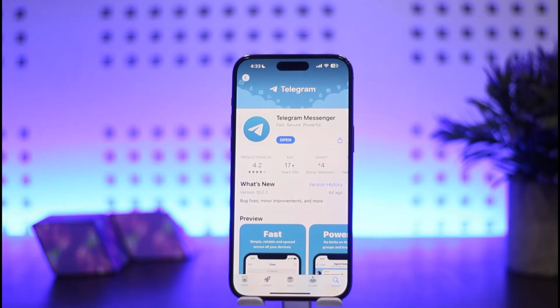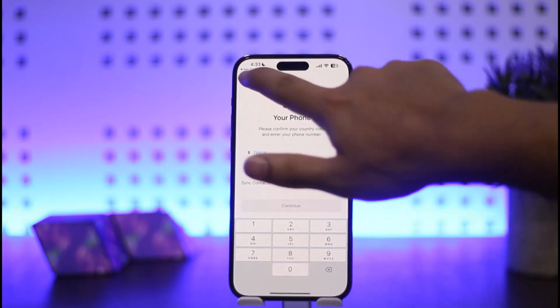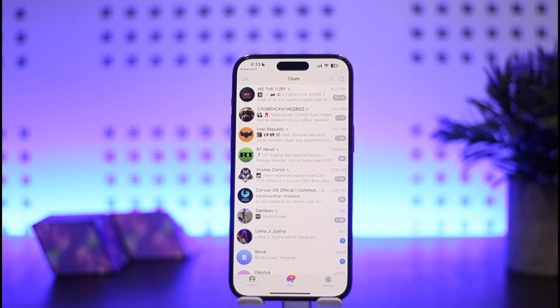Now first things first, what you want to do is you want to simply open up Telegram where you'll be logged into your account here. Now in my case I'm already logged in, as you can see here on the screen. Now what you want to do next is you want to tap on the settings icon at the bottom right corner of your screen, or settings option. You can see at the bottom contacts option, chats option and settings. You want to simply tap on settings option.